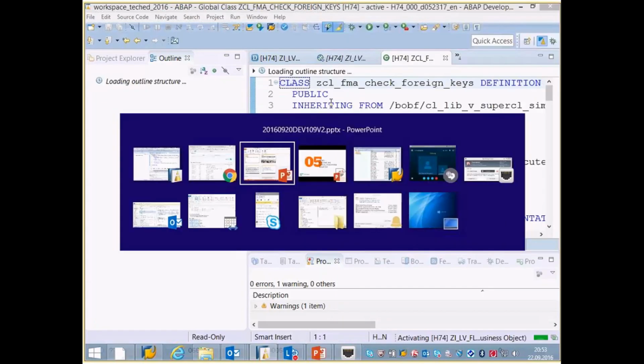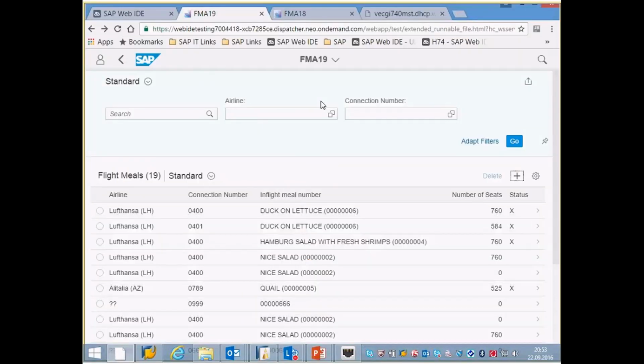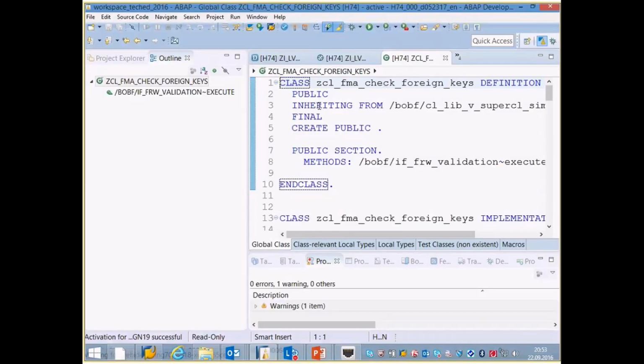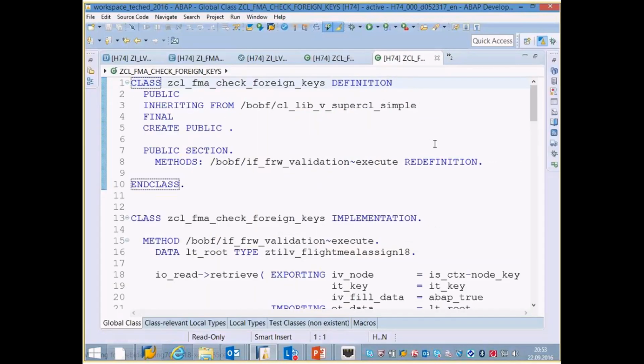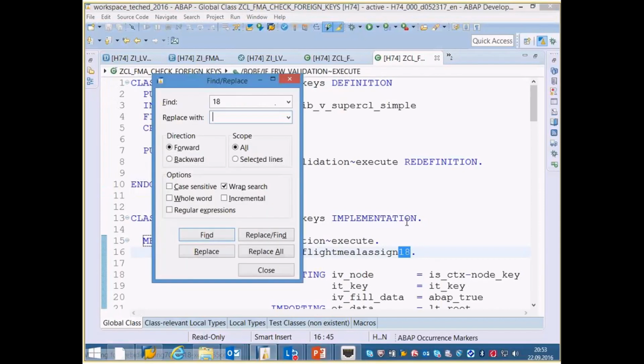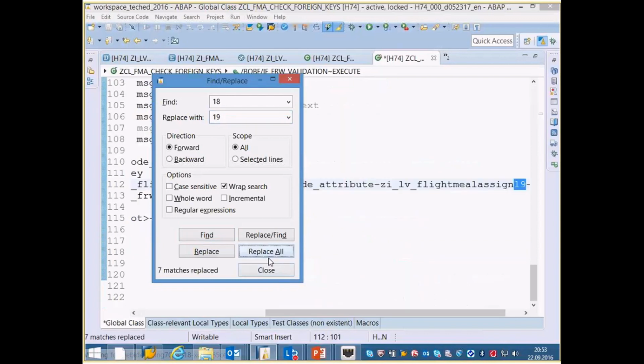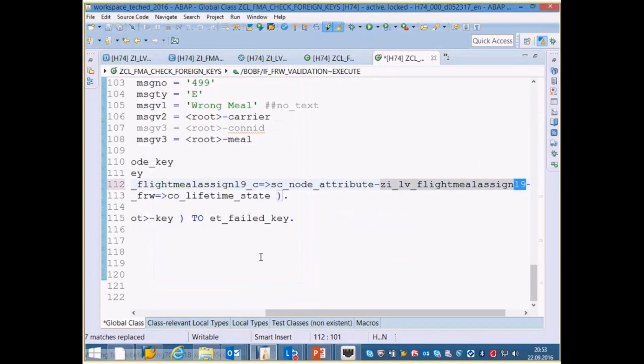Meanwhile, I refresh the UI. And within our business logic, we again change 18 to 19. And we can see what's done here.